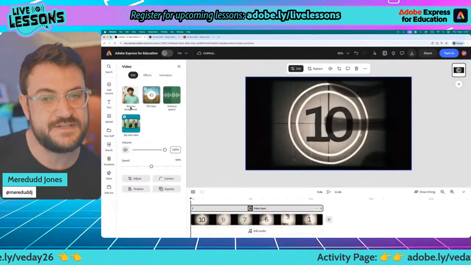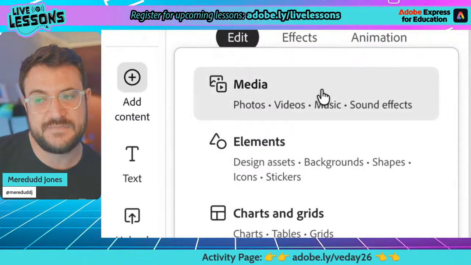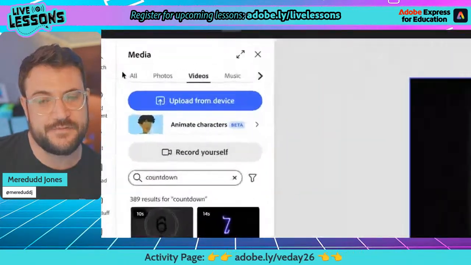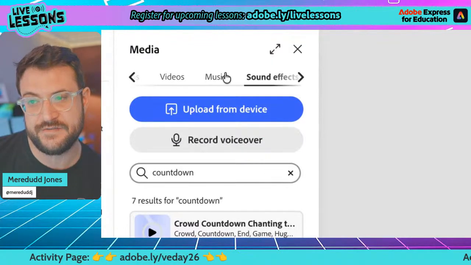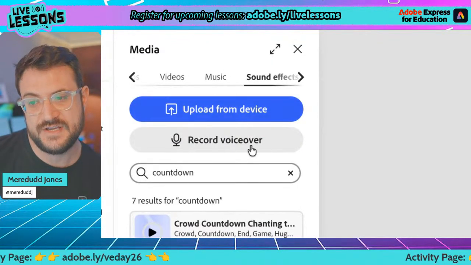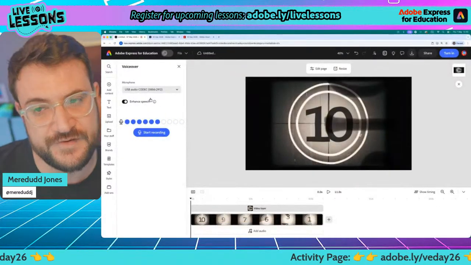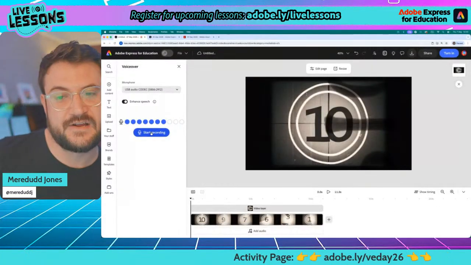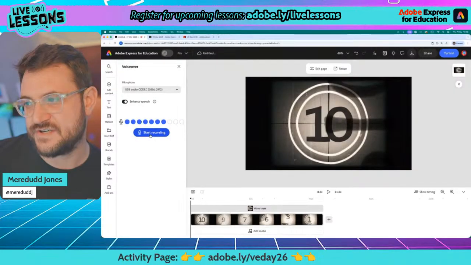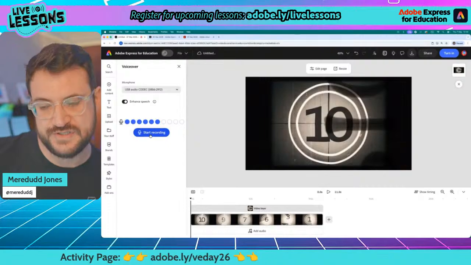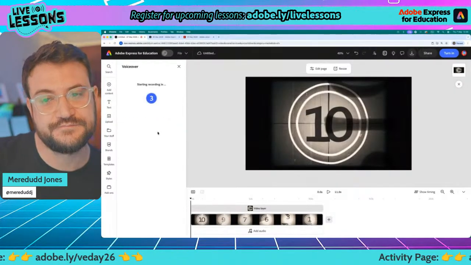come to an end. So to add a voiceover, all I'm going to do is go to add content and then media. Now, for voiceovers, you can either click on music or sound effects. Either of those two buttons gives you the record voiceover button here. Okay, and there's no difference between them. So I'm going to click on start recording, and I'm going to tell everybody that I need their attention because here is some important news. So I click start recording, then when I'm done, I'll click stop recording. Counts me down.